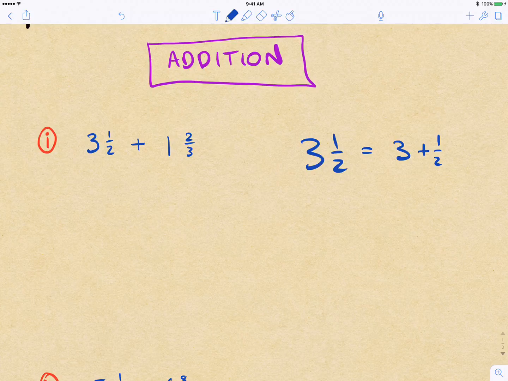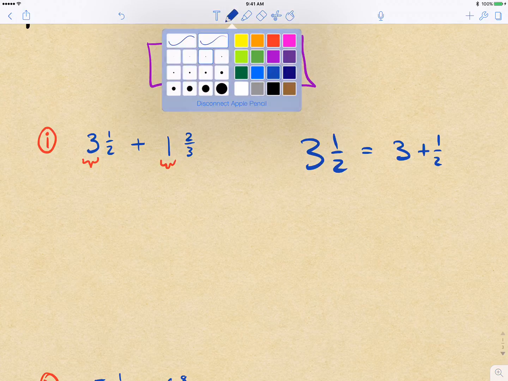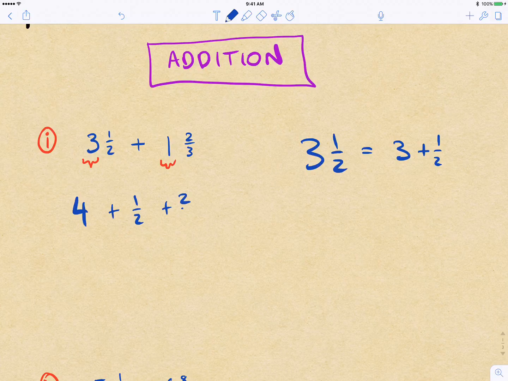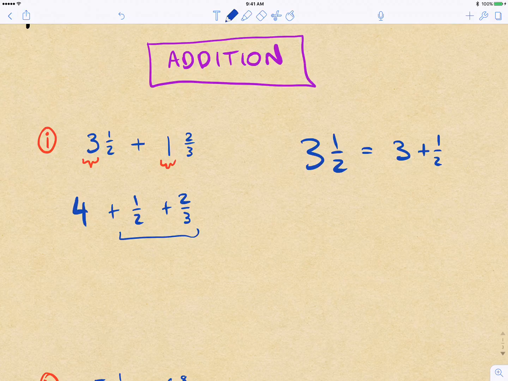So sometimes when we're doing the addition process, we separate things out. So our first step usually with adding mixed numbers is we'll add the whole number parts together. So here we have this whole number and this whole number, and so we're going to be adding the 3 and the 1 to get 4, and then we're adding plus 1 half plus 2 thirds. And so we're going to leave the 4 as it is and then essentially just focus on the 1 half plus 2 thirds.